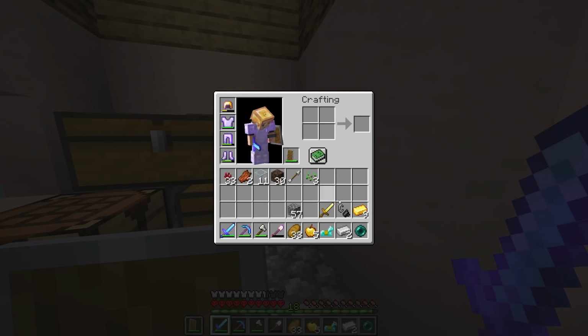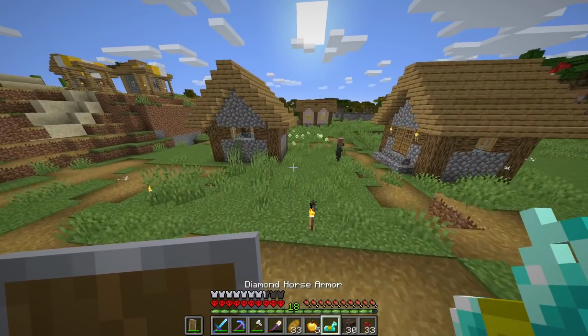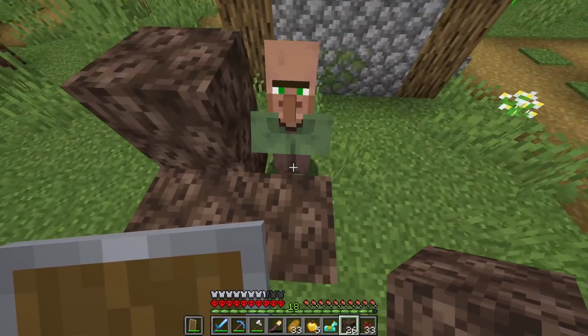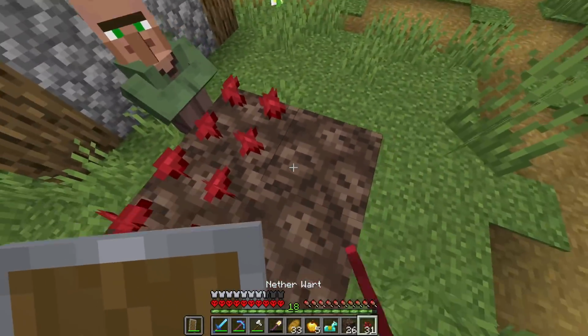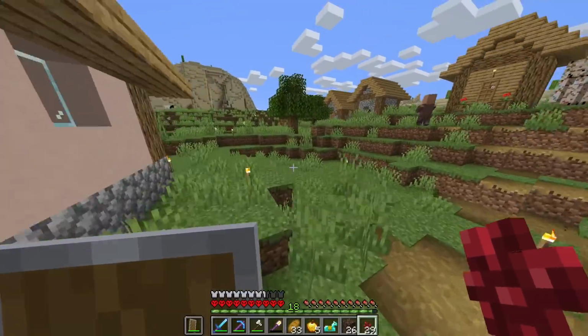Again, we didn't get tons of good loot, but the main thing that is really nice is we have the nether wart and we have the soul sand. Now let's just place a few right here. I won't leave it here permanently. I'm just going to place a few to start growing a bit of nether wart for now, because we're definitely going to want that for potions. But I think that was pretty successful.